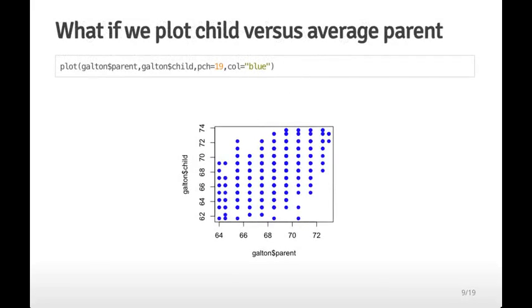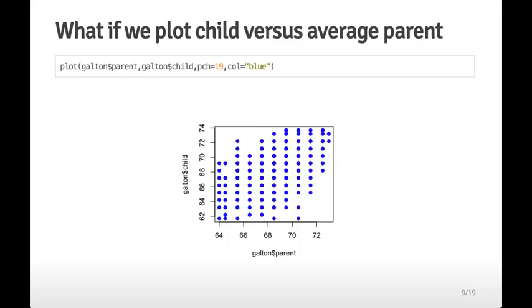So if we knew a little bit more information, say we knew the mid-parent height, we might be able to have a little bit better prediction or a better summary of the child height distribution. So here what I've done is I've plotted that scatter plot of the mid-parent height versus the child height. And you can see it has this nice oval shape, and there seems to be a relationship between the two variables that we might be able to use to tell us a little bit about the distribution of child's heights.